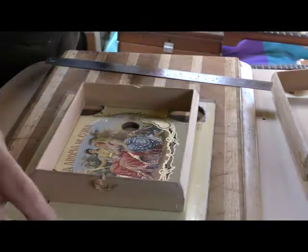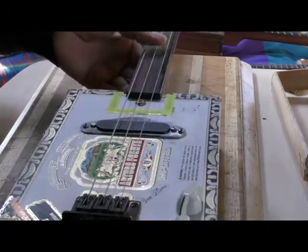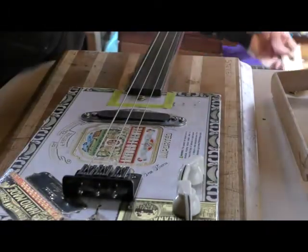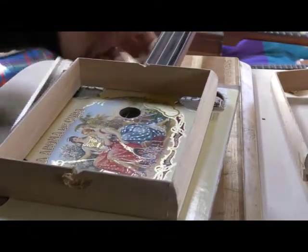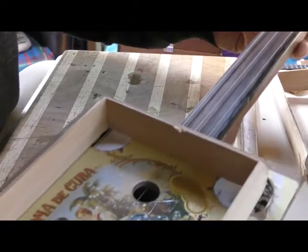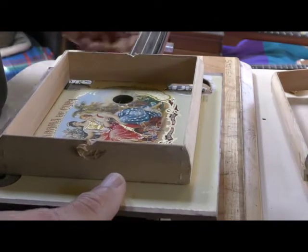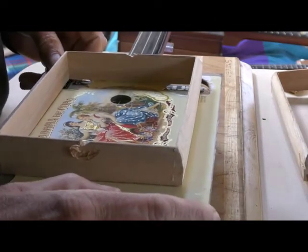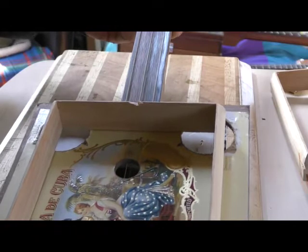Okay, let's have a look at it. Let's put it on top of a guitar to give us a bit of an idea what it'd look like. I know what I'm looking at. I don't know if you understand what I'm trying to do there. Just get a visual of what the guitar would look like with the small box on, the holes against the neck.